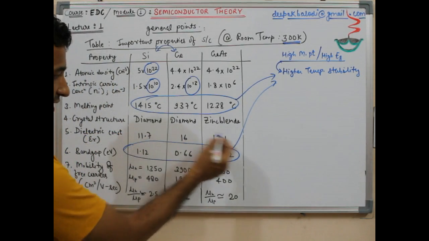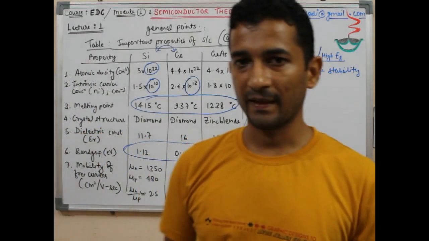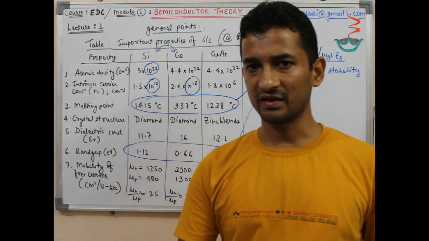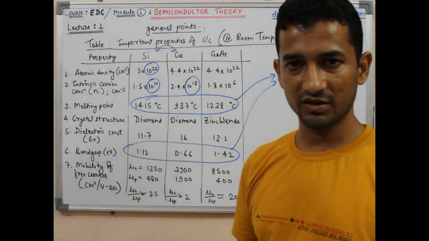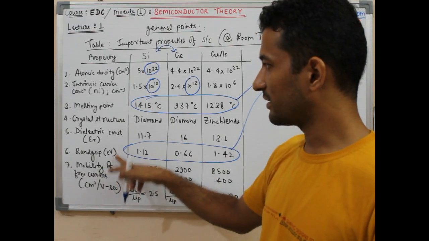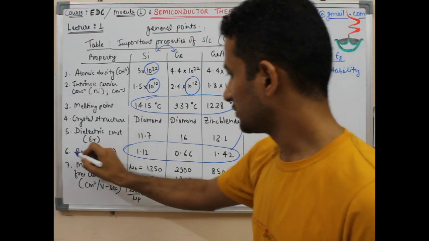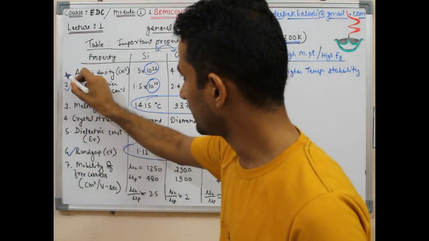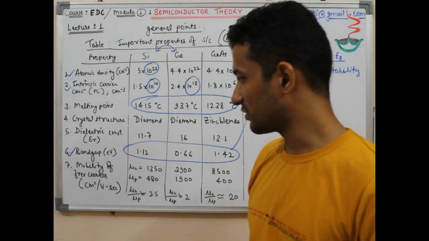The dielectric constant again we can remember, and a higher dielectric constant means better conductivity in some rough sense. So that also we can remember for lots of mathematical calculations. Band gap we have already seen. We will be looking at this point and these 2 points very frequently in lots of numericals. So these 3 points are very, very frequently used in the numericals.